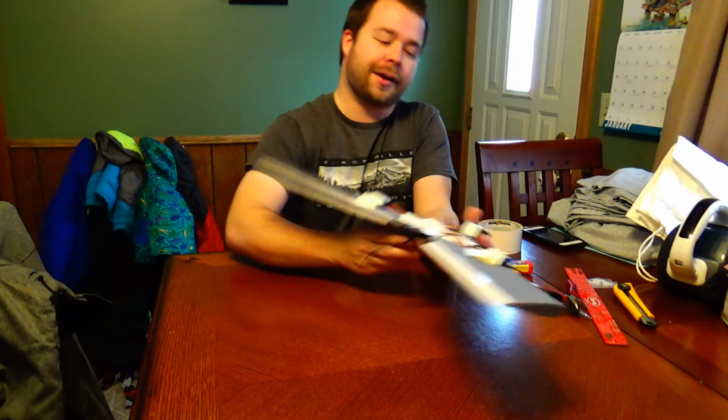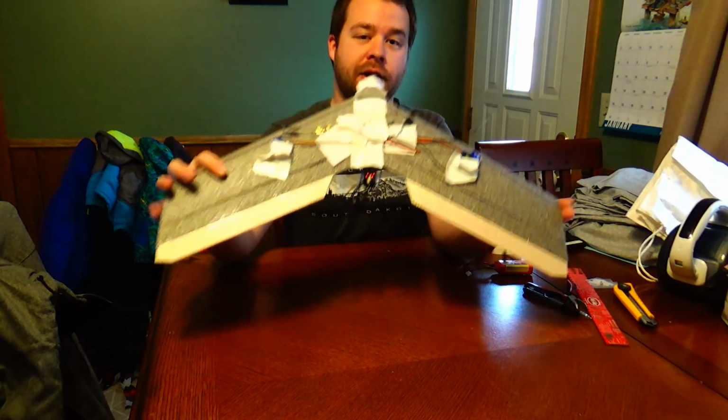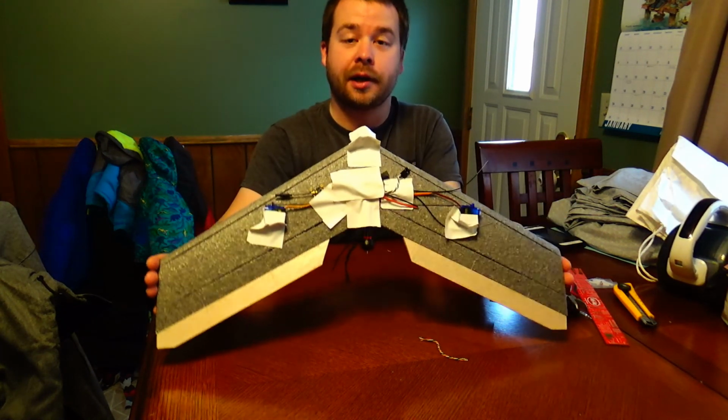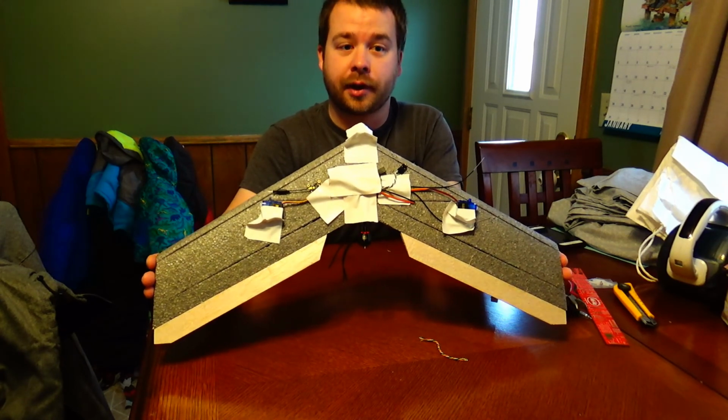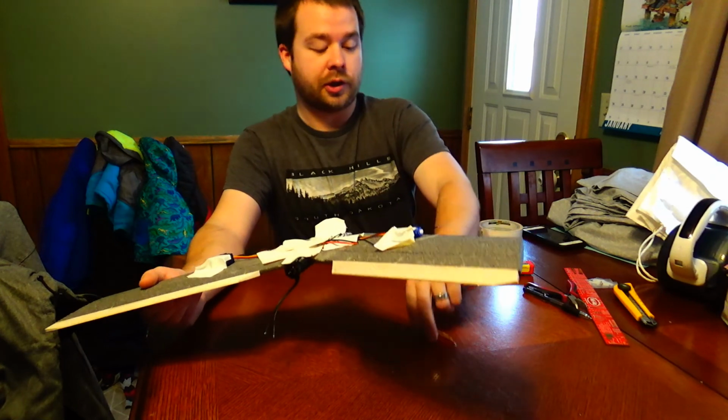Once it moves, it'll throw your CG off. With this wing, CG is critical. I repeat, it is critical. If you do not get CG right, this will not fly right. So make sure you are CG'd correctly.